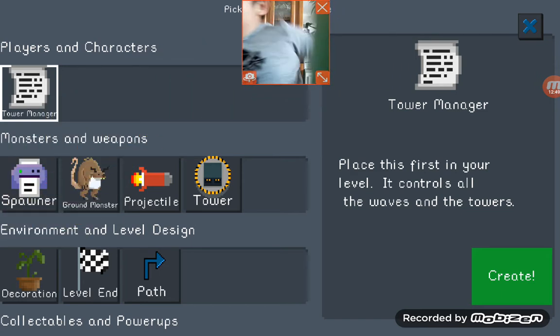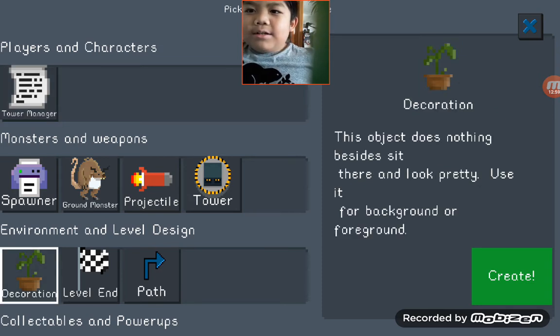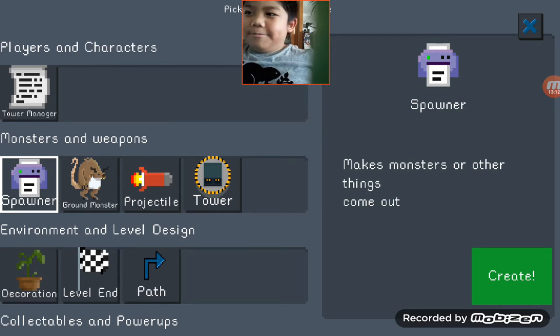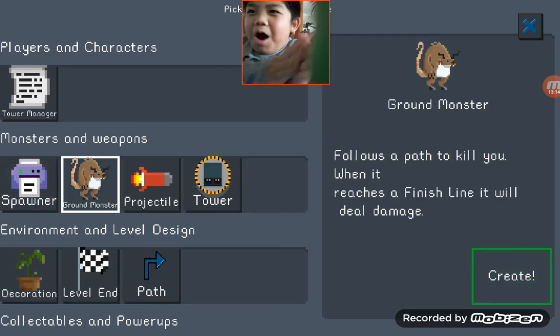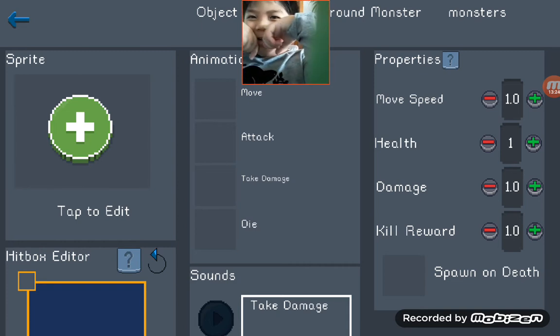I think I should put the camera up there. Ground monsters. Object that does nothing besides sit there and look pretty. Well, I'm gonna do a new mob. Okay, so it's speed. Let's see, what mob should we do? A speed one?